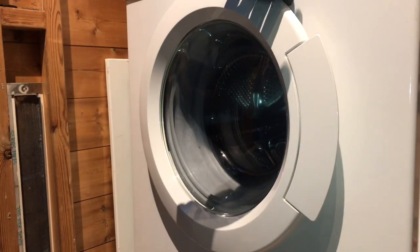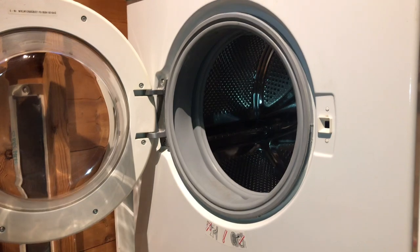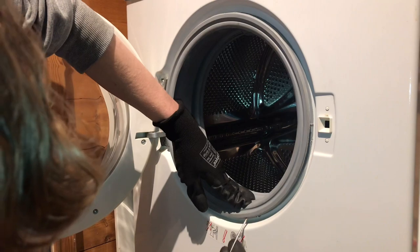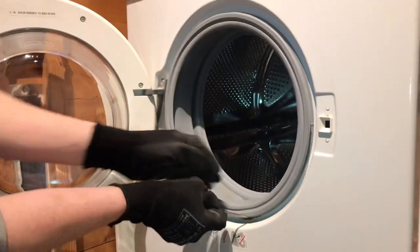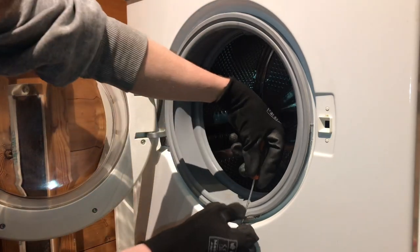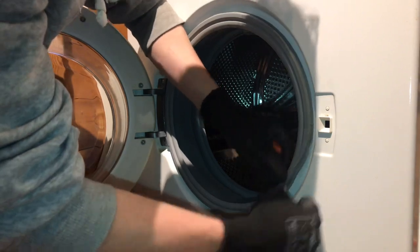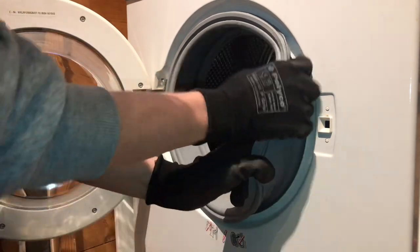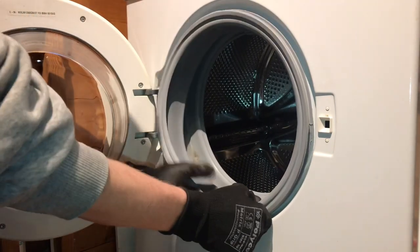Firstly, if you open the door and locate the metal retaining ring around the edge of the door seal, there will be a small metal spring you need to locate. In this case, it's here. Get your little flathead screwdriver, try and prise away the spring from the door seal groove. And you should be able to just pull it away like that. Now, the door seal can come out of its recess. Pull away from the cabinet just like that.